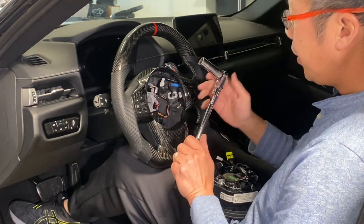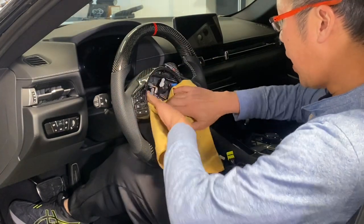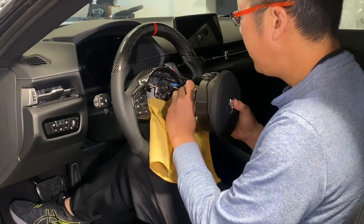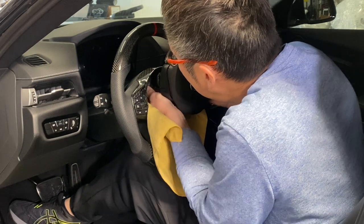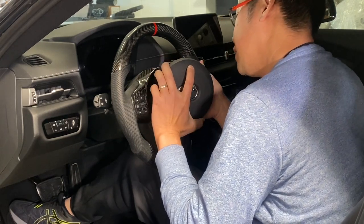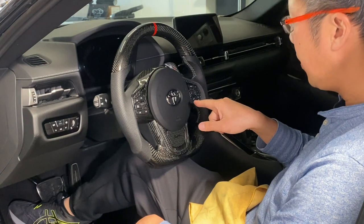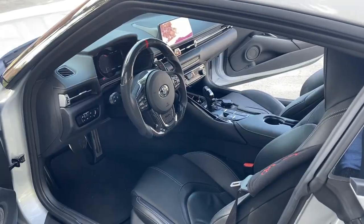We've tightened the wheel back using a 16 millimeter wrench — nice and tight with thread lock. For the airbag, make the last two connections. Put a rag here so you don't scratch anything. Plug in the white cable — the small one goes to the blue and black wire. Then flip the airbag around and plug in the ribbon cable connection, which is a bit short so work your way around it. Make sure all cables are out of the way of the clips, line it up, and push in.